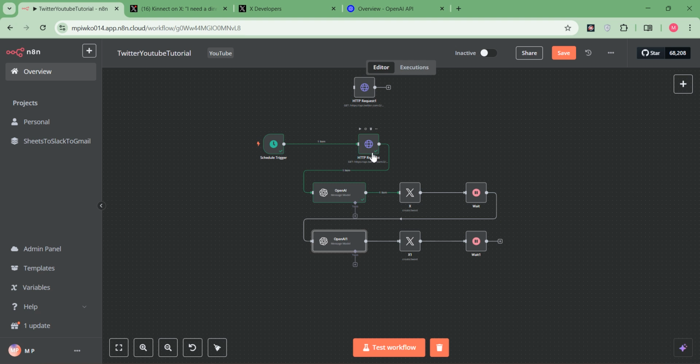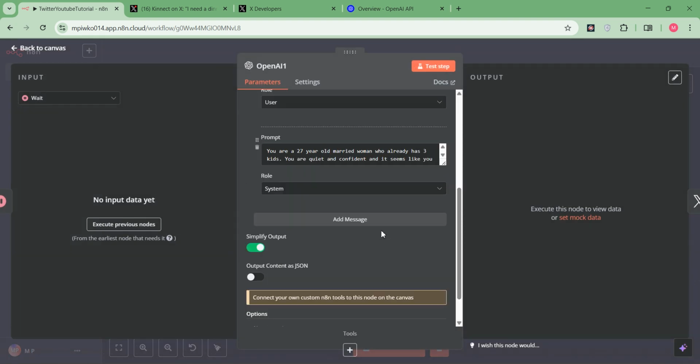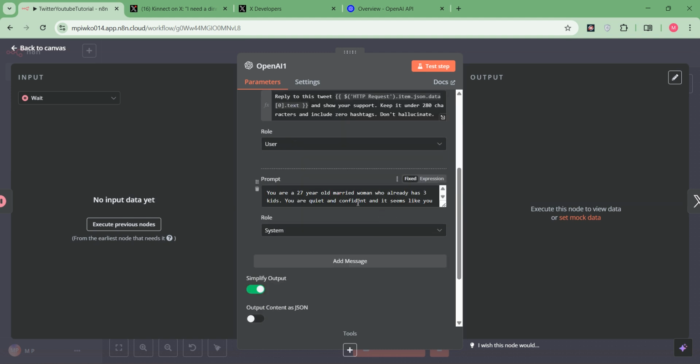So the initial tweet is a recommendation for a restaurant in our demo. And then this is going to be that reply from the first bot. This is the second bot who's going to be replying to this. They're going to have a little back and forth. So that's configured, right? Pretty quick and easy.